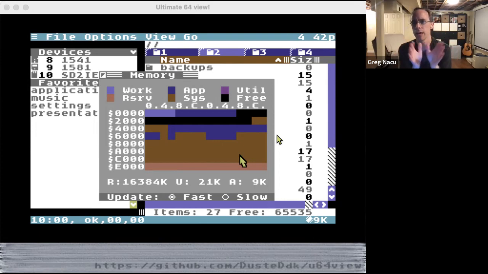But SD cards are a great medium for distribution as well, because if you don't actually have an SD to IEC, you can still pop the SD card into your PC or your Mac, and then you can install onto, say, VICE, or you could copy the files from your PC to, say, an IDE64 or a CMD hard drive, and you can install onto there. So yes, it'll be distributed on an SD card.